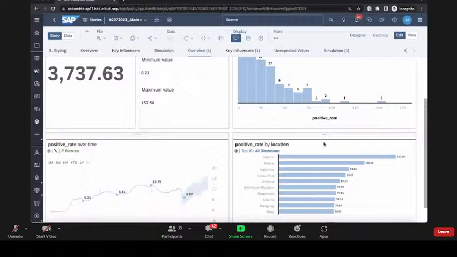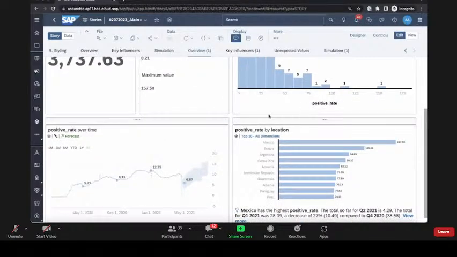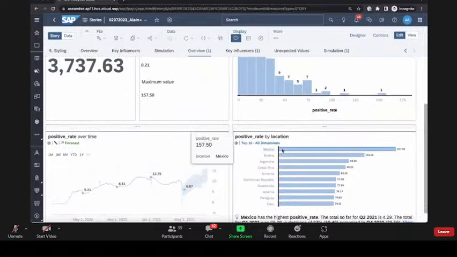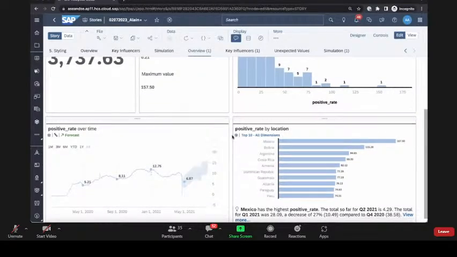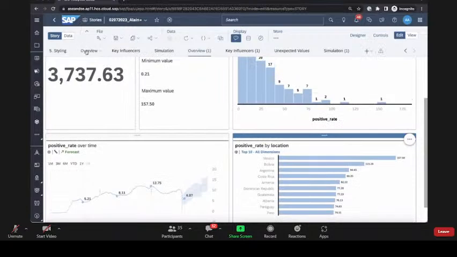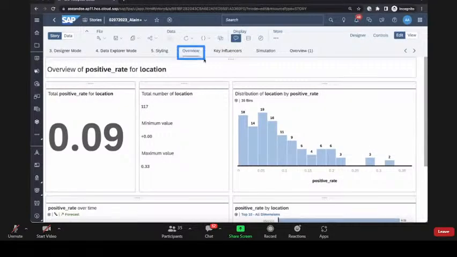So no worries. In this analysis, we can just take it as is. So basically, instead of an average positivity rate, it's actually summing all of the positivity rates. So for Mexico, for the year 2020 to 2021, the sum of the daily positivity rate is 157. Unfortunately, that isn't really how we analyze positivity rate. But for now, let's just take it as is. If not, we can still just use the pre-built overview to help us understand the context a bit more later on.